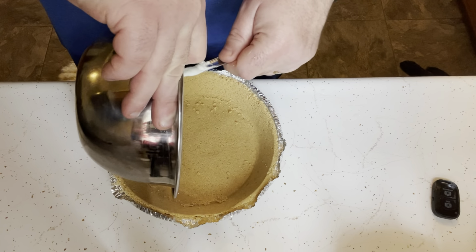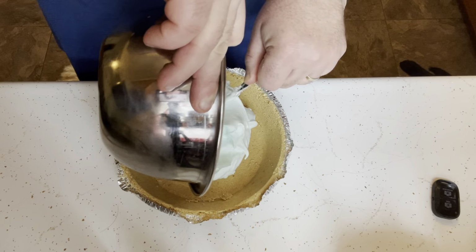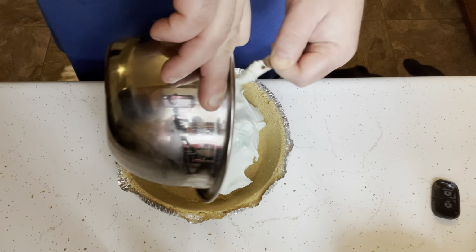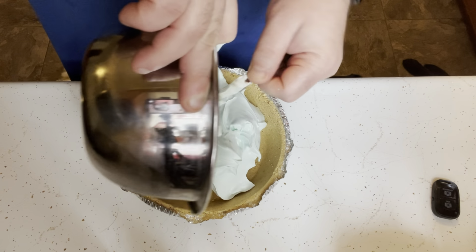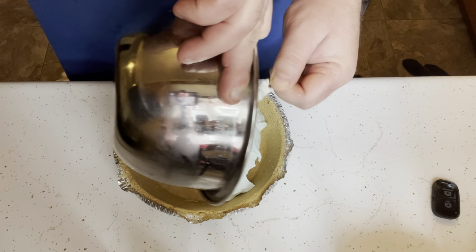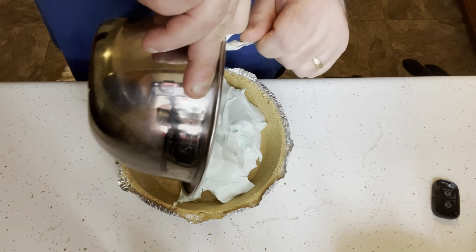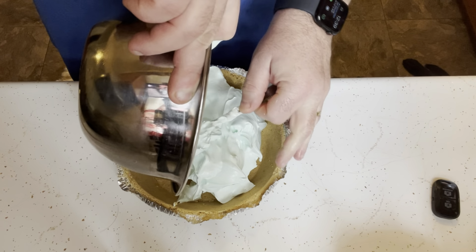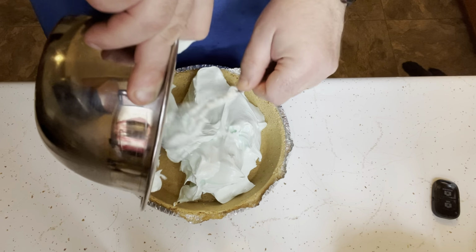So at this point, I'm going to do my best here to scrape all this goodness into this pie crust. It's going to fill it up, I think. And hopefully there's like a spoon or two left in the bowl, because then I'm going to eat it. And the excuse is there just wasn't room for all of it. Y'all ever use that excuse when you're making something just so you can have a little bit more of it at the end while you're mixing it up?